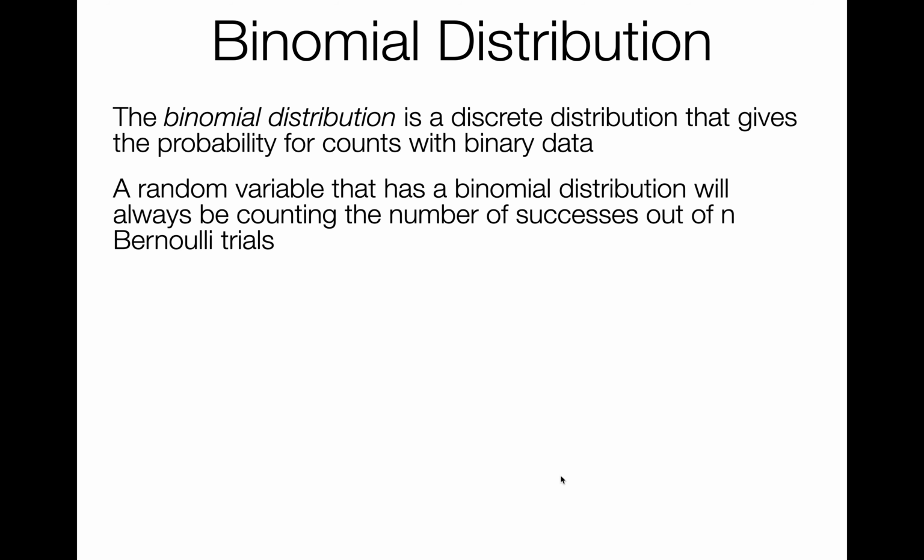For the normal distribution, there are a variety of situations in which I could say that it is a normal distribution. It could be on heights of people or weights of people or really anything. But there's a little bit more of a restrictive definition for a binomial distribution. The random variable that we're going to see, which we usually call capital X, is always going to be counting the number of successes out of n trials. And we'll talk a little bit about what Bernoulli trials are in just a second.